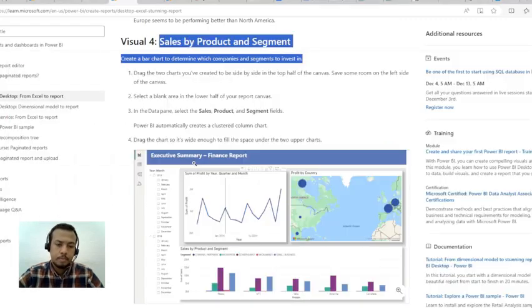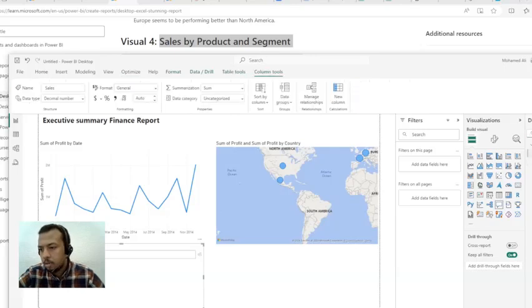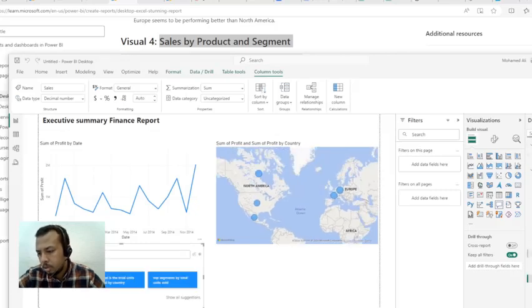This one we have to do. This one select okay sales, product and segment. So we have to select. So by the way, here you can just type sales, and then where is the sales? We can also type it here actually. Sales here we have, yeah.